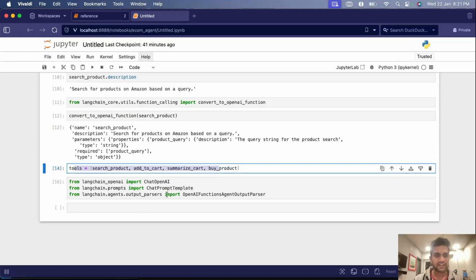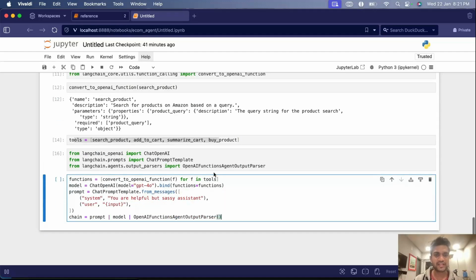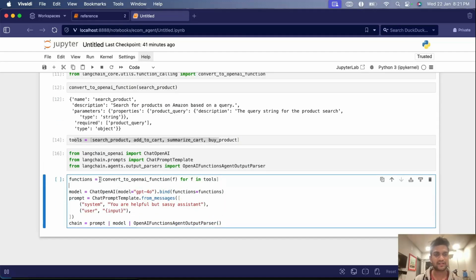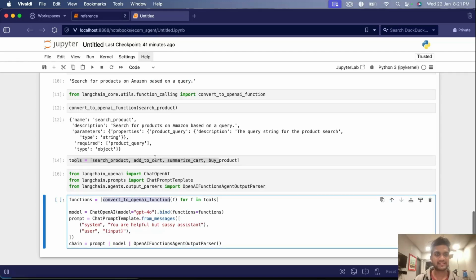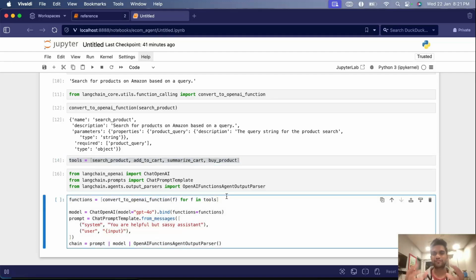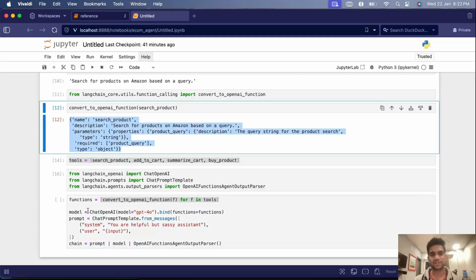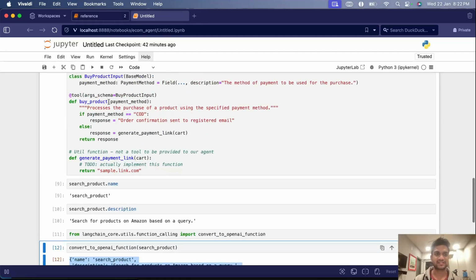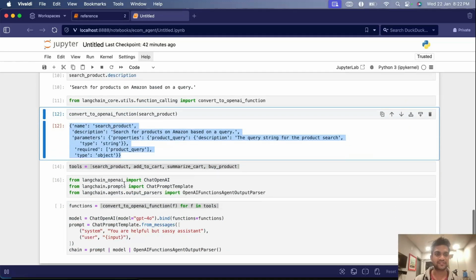The way to do it is first we'll convert these tools that we have to OpenAI format. So it will take this list of tools and convert it to a list of objects, the function definition that we did in the last video as well. So this will be a list of JSON, and each JSON containing something like this for each tool. You can also print this and see for yourself how it has created the structure for each of these four tools that we have defined above.